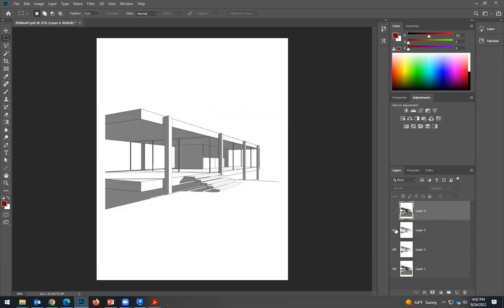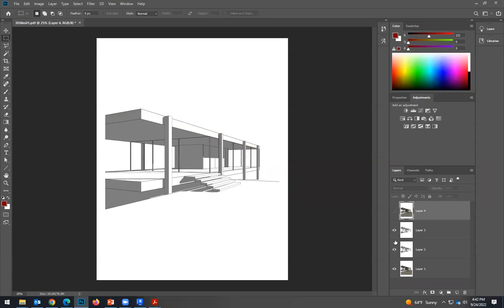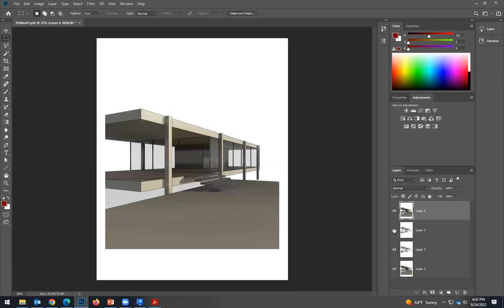And here I have a file with 4 layers. Once I have all the layers here, I can crop the view, but just in case, maybe I would need something else. I'm not going to crop it yet because I want to see what happens here.